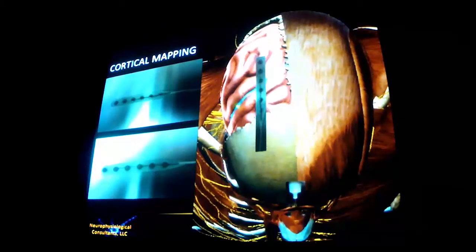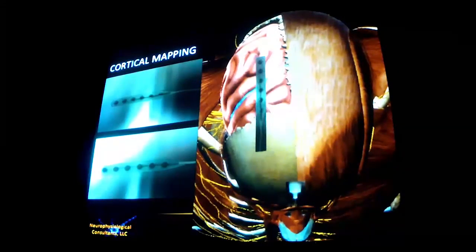Okay? The idea is that if this is the motor cortex and this is the sensory cortex, you should get a big N20 response from 3 and 2, and you should get a big P20, give or take P22 response from 4, maybe 5, and probably won't get anything from 6 here in this situation. But the idea is that you get this phase reversal. That's when you're doing central sulcus mapping and locating.